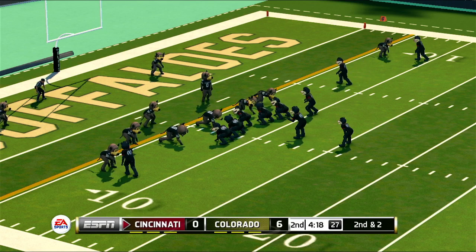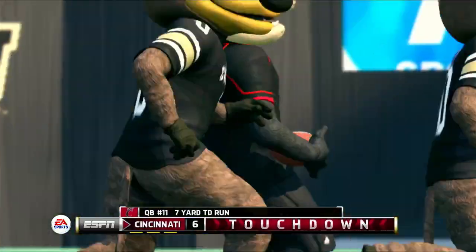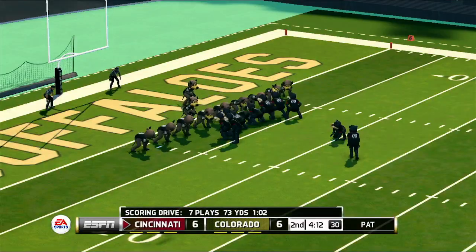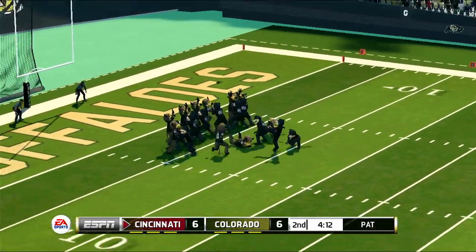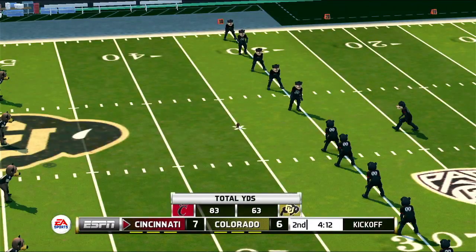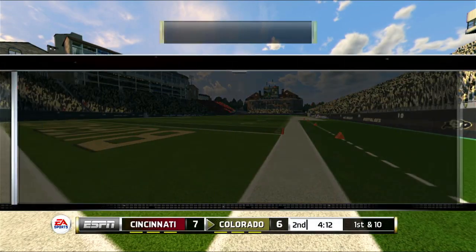Here we go. Flag. He's under some heat. Keeps it, and he's got a touchdown. Here's the extra point that can give them the lead. He makes the PAT. A seven-play, 75-yard drive, and it's good for 7 points. Cincinnati is ready to kick it away. Excellent kick. And it goes into the end zone, down for a touchback.